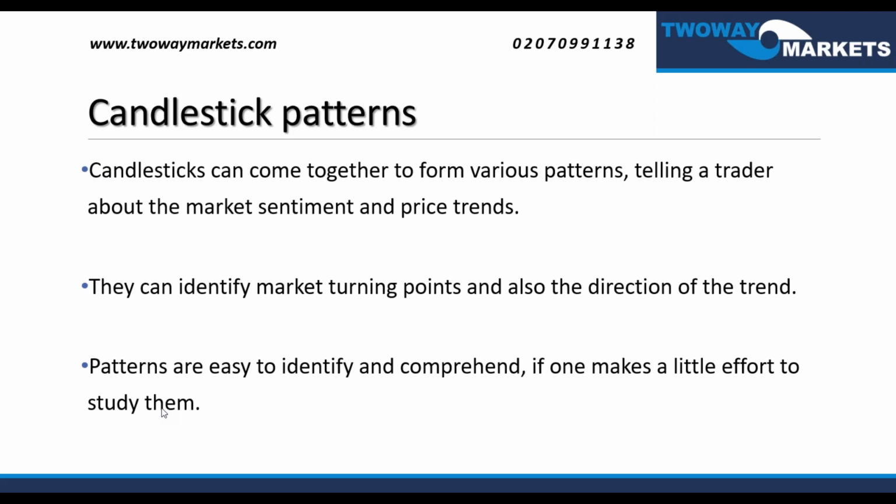There are, of course, lots and lots of different chart patterns. Candlestick charts themselves have been very popular since the 1800s for trading. They actually originated in Japan, the candlestick charts themselves, and the patterns, of course, over time became more popular. Now, we're going to be focusing again on three major patterns, though we really could make a whole webinar series just out of candlestick patterns themselves.